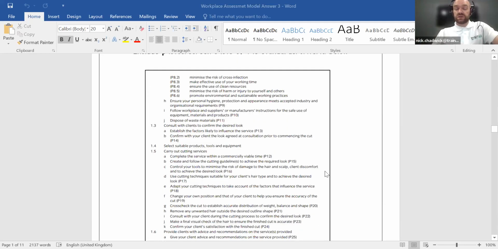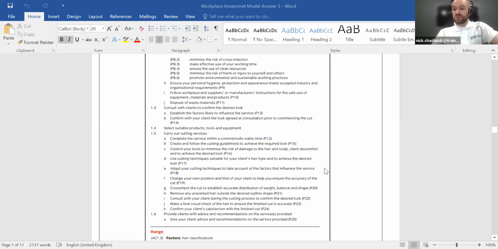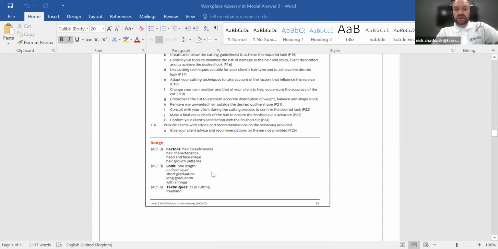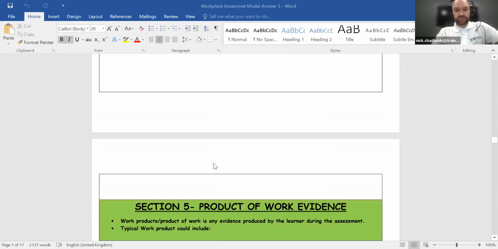So this is the qualification criteria that I am going to be using when making that judgment call on Harley when he is conducting the observation. So when he's carrying out the actual haircut, I'll be using the standard. So I'll show you just in a moment, but try to include a page or 2 pages of your criteria. If you can't find any criteria, then of course you can create them. That's absolutely fine. I would personally number your criteria and also make sure your learner is aware of the criteria. They understand what it all means as well.